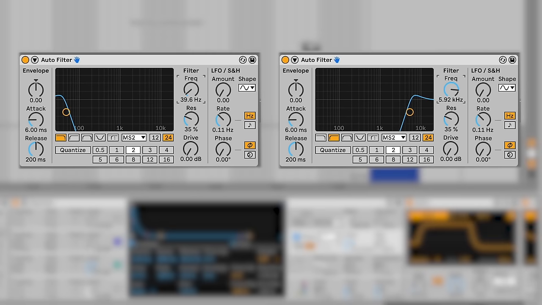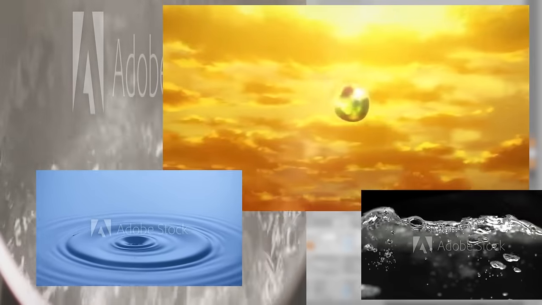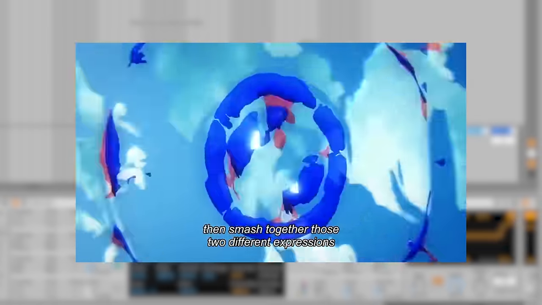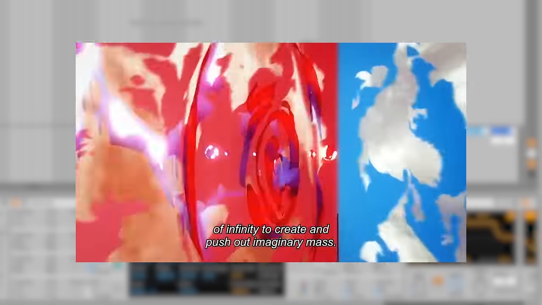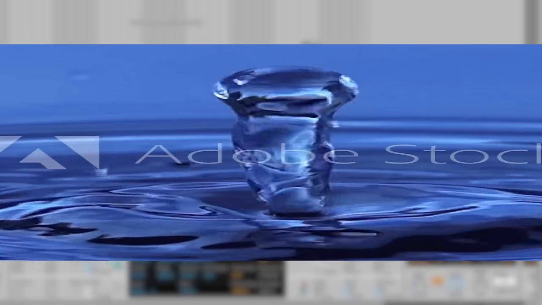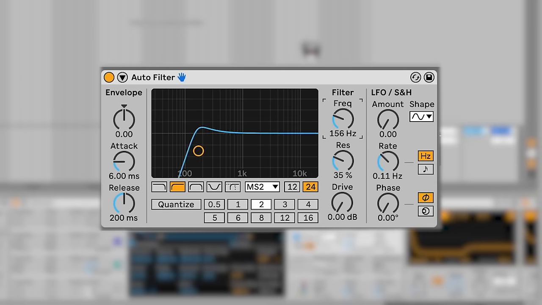The reason why we are using a high-pass filter instead of a low-pass has to do with why bubbles and water droplets sound the way they sound. It begins with the droplet breaking surface tension, creating a higher, crisper tone, and ends on the surface tension pulling the body of water back together, which creates a lower, deeper tone. That's why we need to use a high-pass filter. We let the high-frequency resonance ring first before we open up the filter and allow any lower frequencies in.